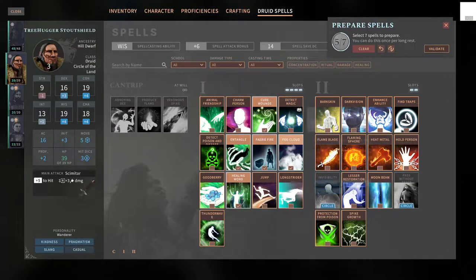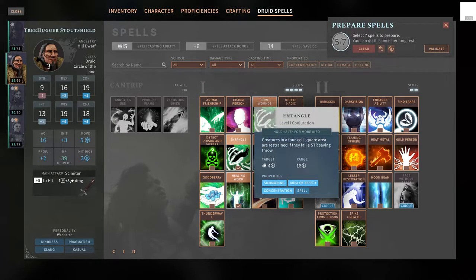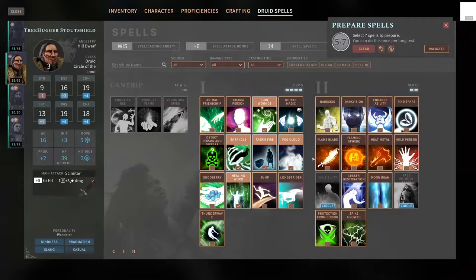Possibly I'll also remove Fog Cloud, but I do like the combination of Fog Cloud and Entangle. You entangle a bunch of people, they cannot move, and then you cast a Fog Cloud on top of them, and they cannot even attack those on the outside. So it sounds good in theory, let's see if it actually does something.